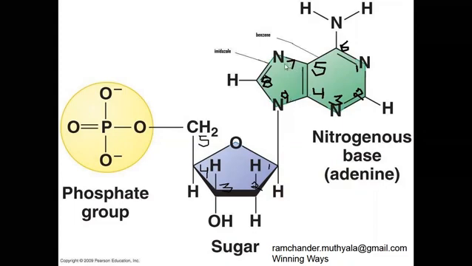The pentagonal ring is called the imidazole ring. On this imidazole ring, the seventh and ninth carbons are also replaced with nitrogen atoms. So the first, third, seventh and ninth positions are replaced with nitrogen atoms. These are the double ring structures. They are connected with sugar molecules with a glycosidic bond. The glycosidic bond is the C1N9 glycosidic bond.